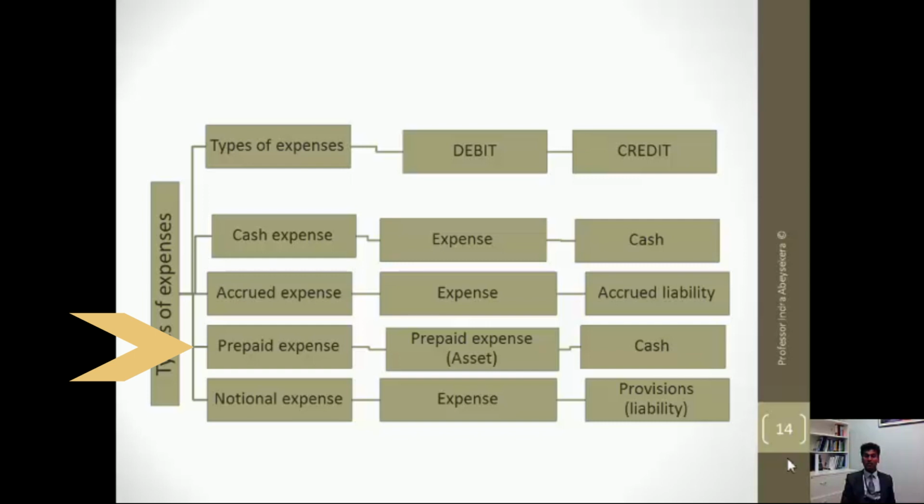It will be consumed in the future. Therefore, it is an asset. It belongs to the asset category. Prepaid expense is an account name under the asset category. Debit prepaid expense, and credit cash. So we are in this period.